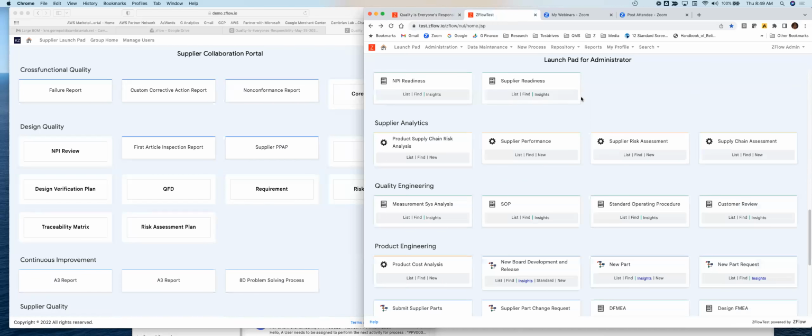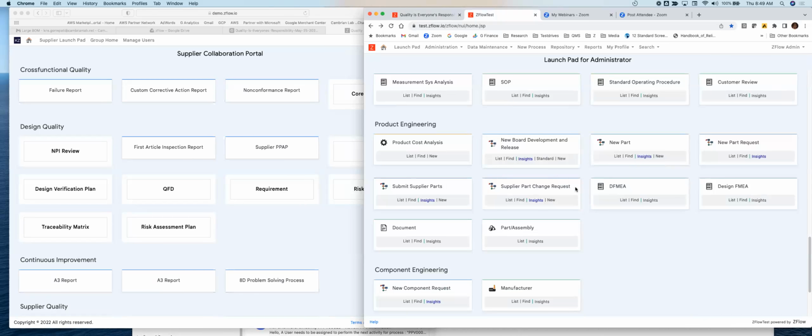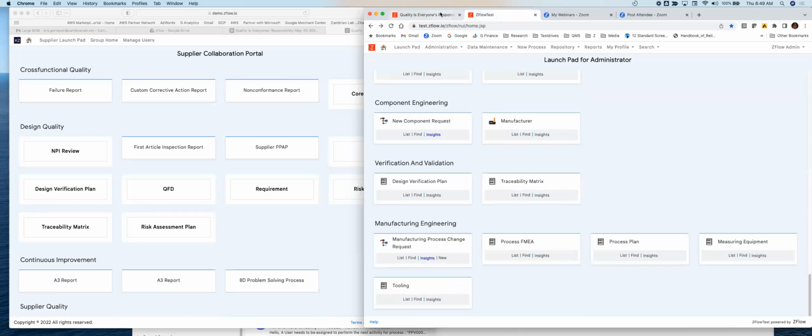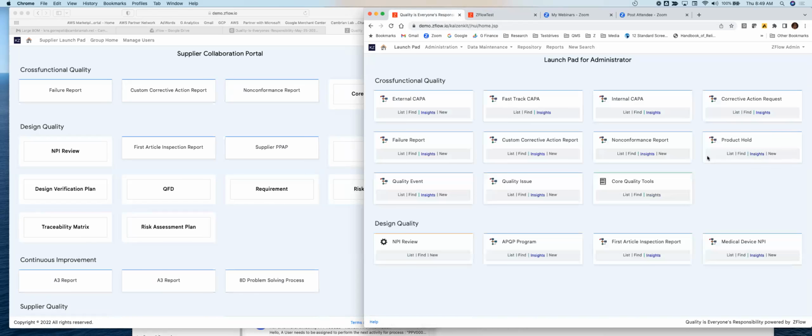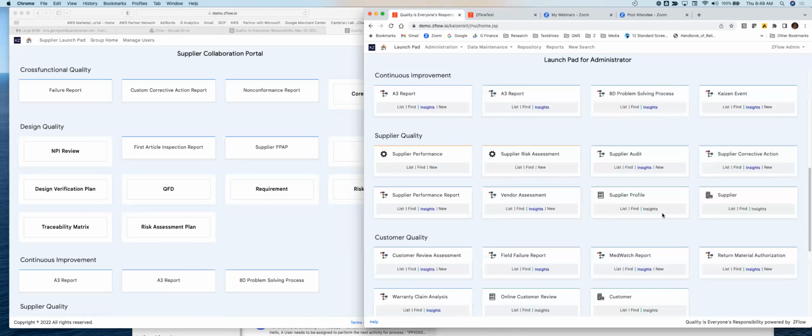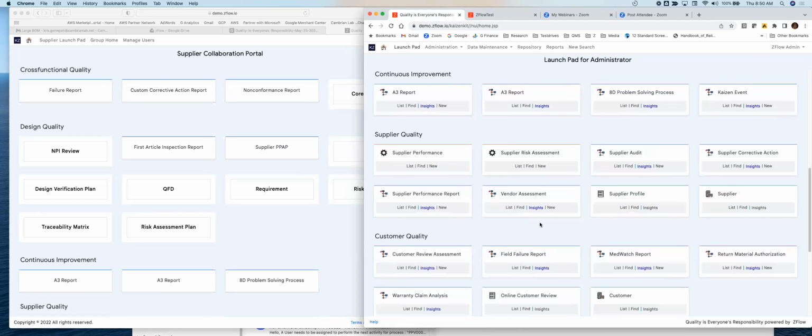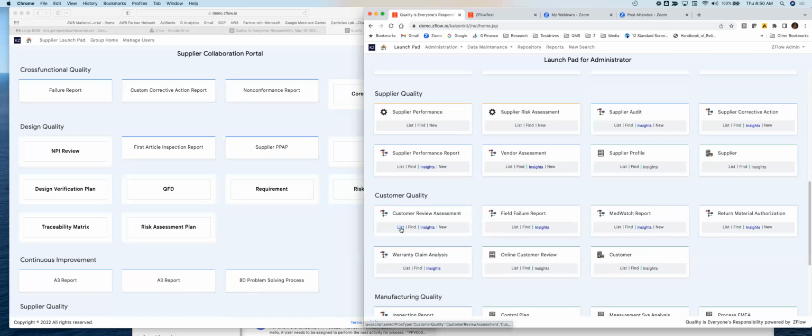And just to give you a picture of when we talk about no quality issue left behind, there are a lot of different solutions. Quality events are captured in your manufacturing systems, quality systems, inspection reports, customer quality, for example, customer reviews and RMAs and field failure reports and warranties, right? All of that has very rich information about quality and failure and issues that people complain about.